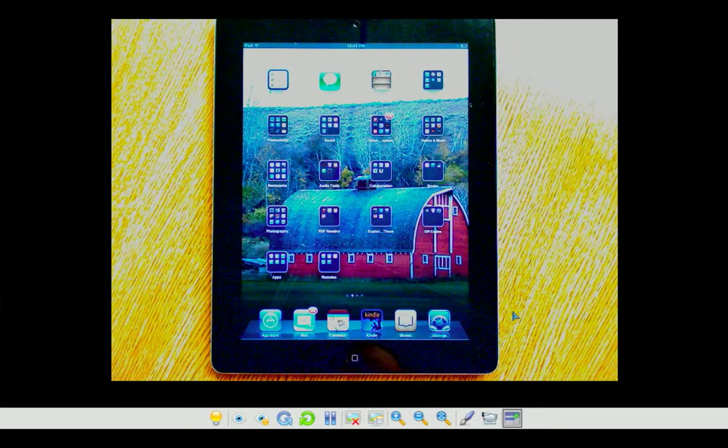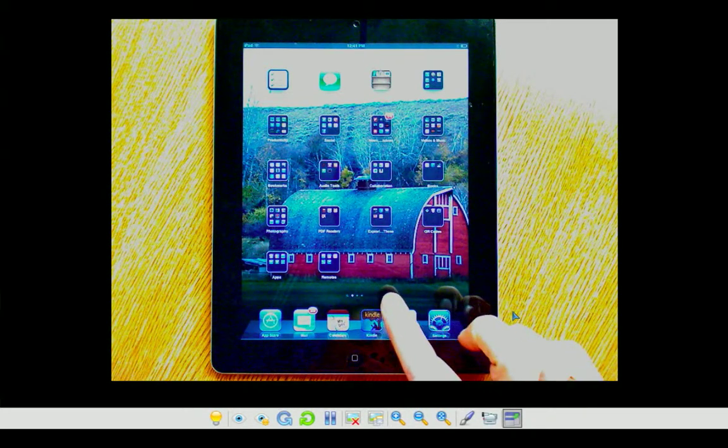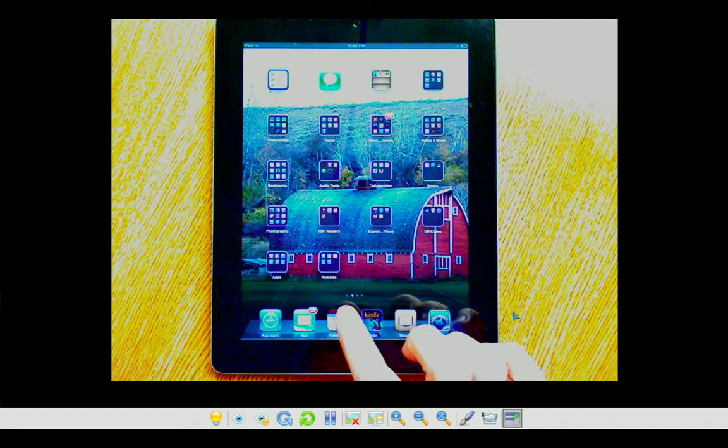In this tutorial, I'm going to show you about a tool that is built into the iPad called Spotlight. In the previous tutorial, I talked to you about what these little dots at the bottom of your screen mean, and that those indicate what page you're on. But then I also hinted to you that that one on the far left is actually not a dot, but a search glass or a magnifying glass, which is a universal symbol for searching.